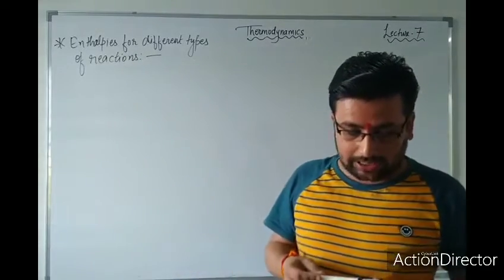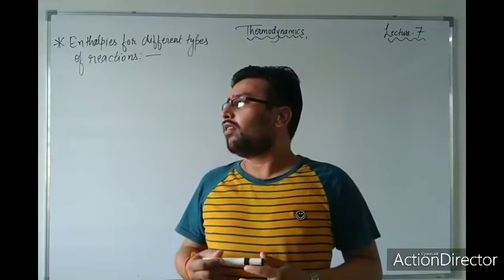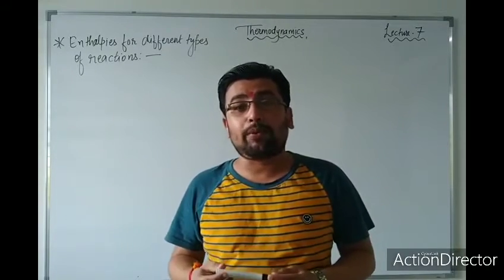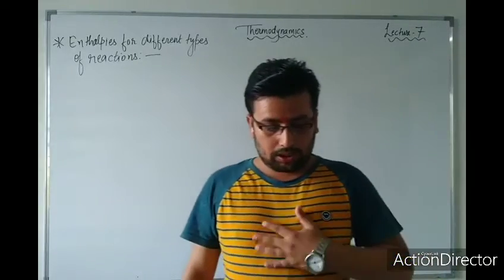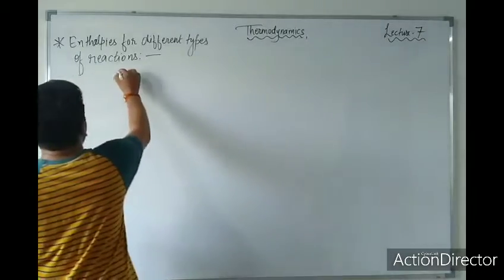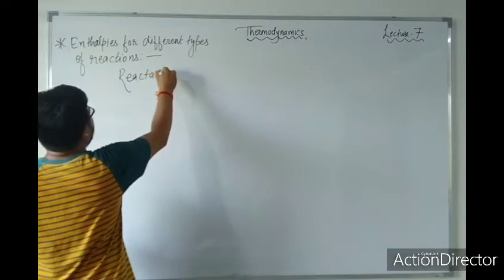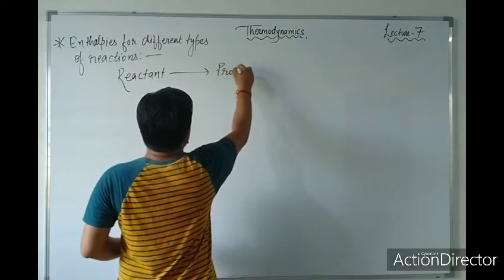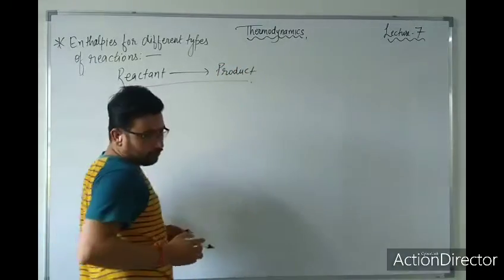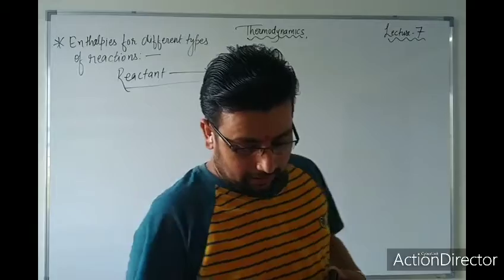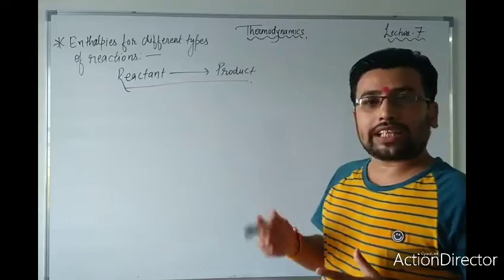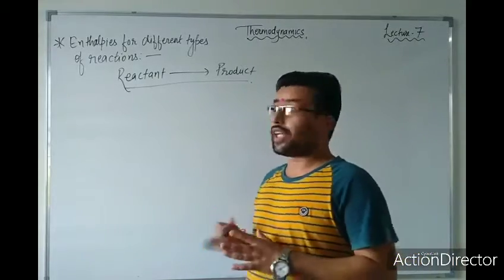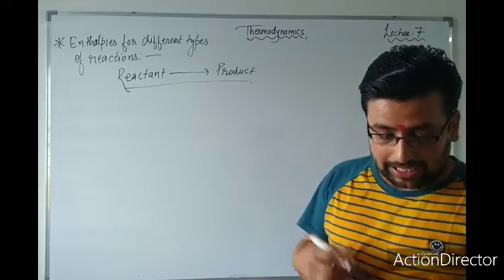If it is an exothermic reaction, then you know very well what will be the enthalpy of combustion in the exothermic reaction. Just suppose there is a reactant, and as the reactant burns, it gives you product. Especially this is a combustion reaction. So in this combustion reaction, can you tell me what you can say about the specific enthalpies of this reaction, in the exothermic reaction, or the burning of any substance.